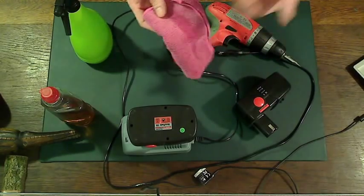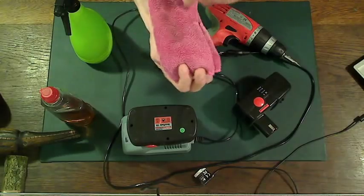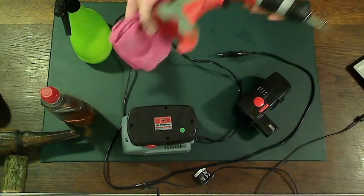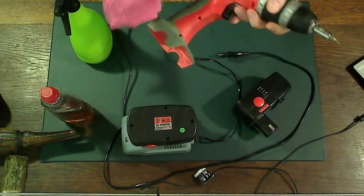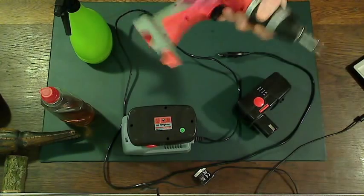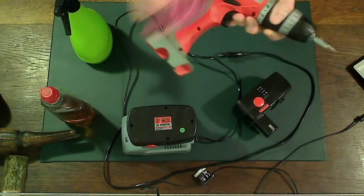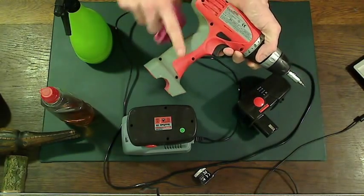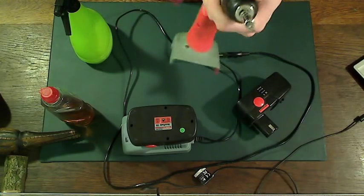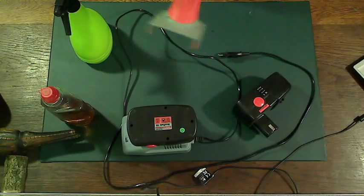With a microfiber rag, you always have to go from a dirty spot to a clean spot. And you most of the time use a lot of these. Here you can see, if you've noticed, the spots are almost gone. I have to watch out, I have a name tag on here.